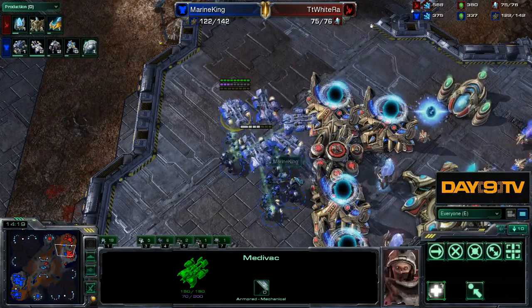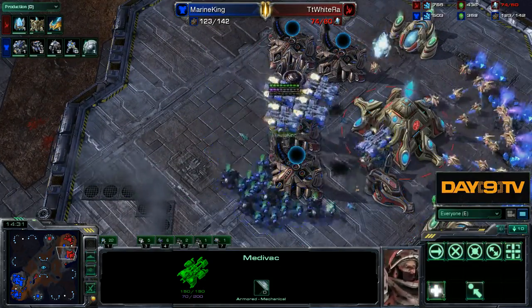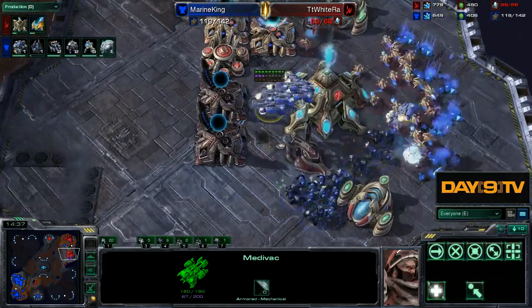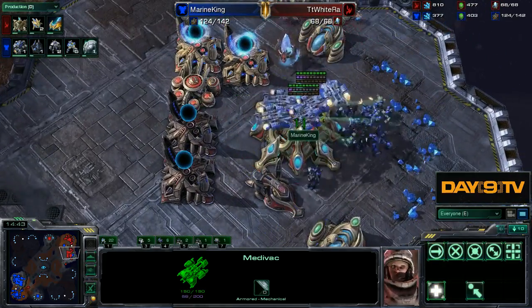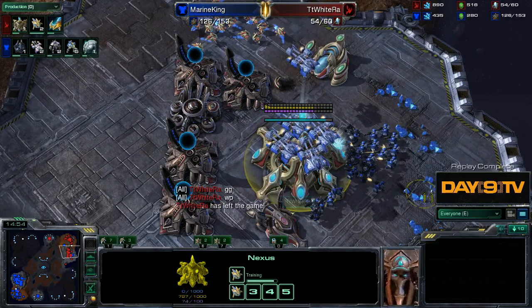This, in large part, works because MarineKing Prime kept White Raw so low on units throughout the game. And there's the good game.